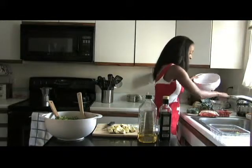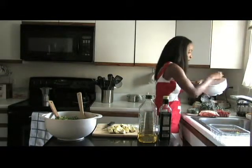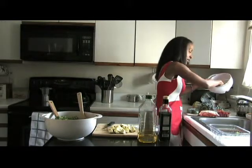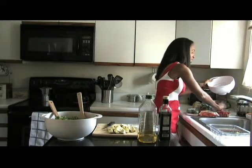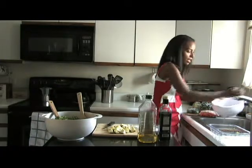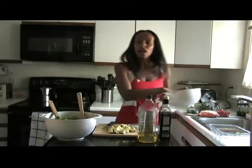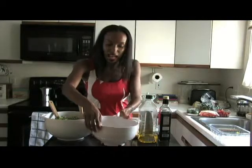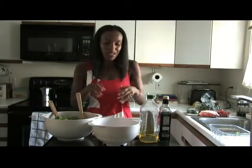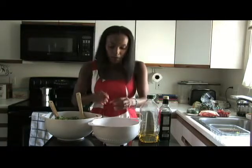But like I said, as a precaution, I still like to make sure that I rinse them, because you want to make sure that what you're eating is clean. I usually do, for this size salad, about 10. I think that's a sufficient size. If you're doing 2 boxes of salad, I would say about 20 of the little tomatoes.